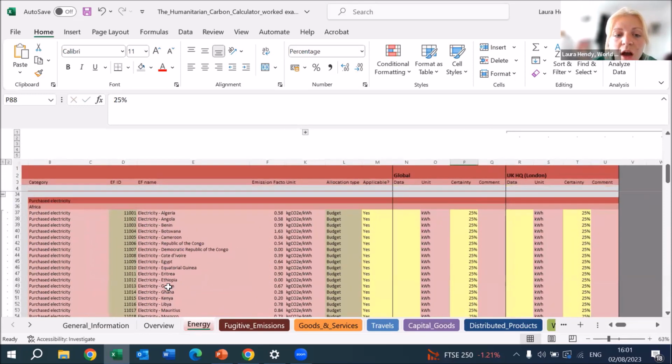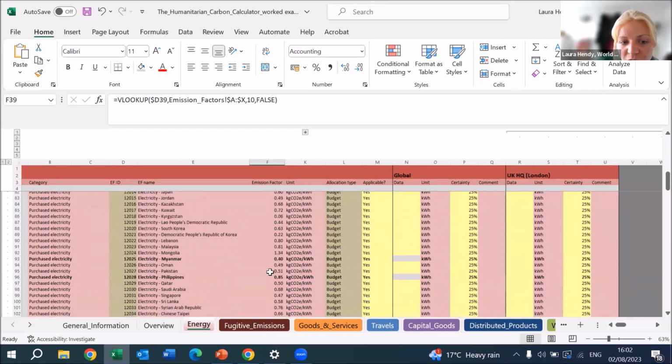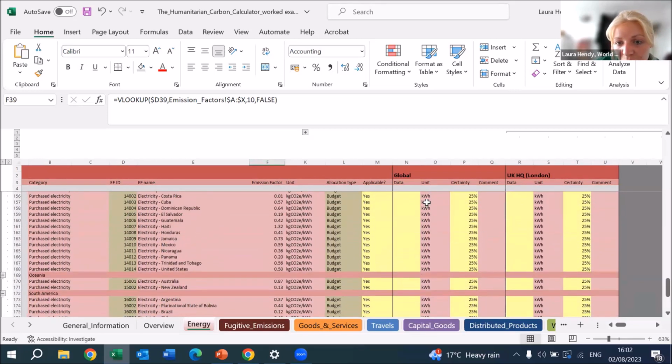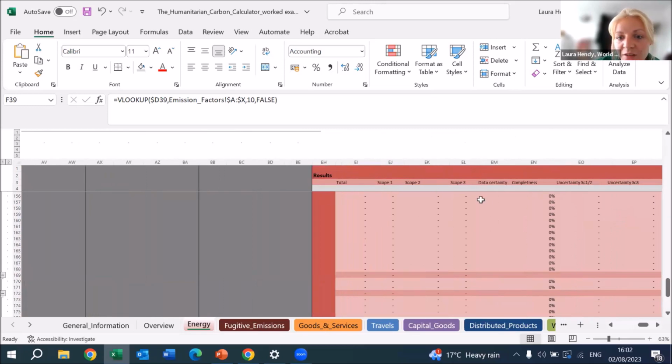They've then done a massive load of research into the emissions factors in each country. So they've worked out on average per kilowatt hour of energy, how much carbon dioxide equivalent you would be emitting in kilograms. And they have a number for, I think, almost every country in the world. So you can scroll down, find the country that you have the office in, and then you go across, you put in how much energy you have, how certain you are about the data, and then you scroll across all the way, and the calculations start to emerge here.